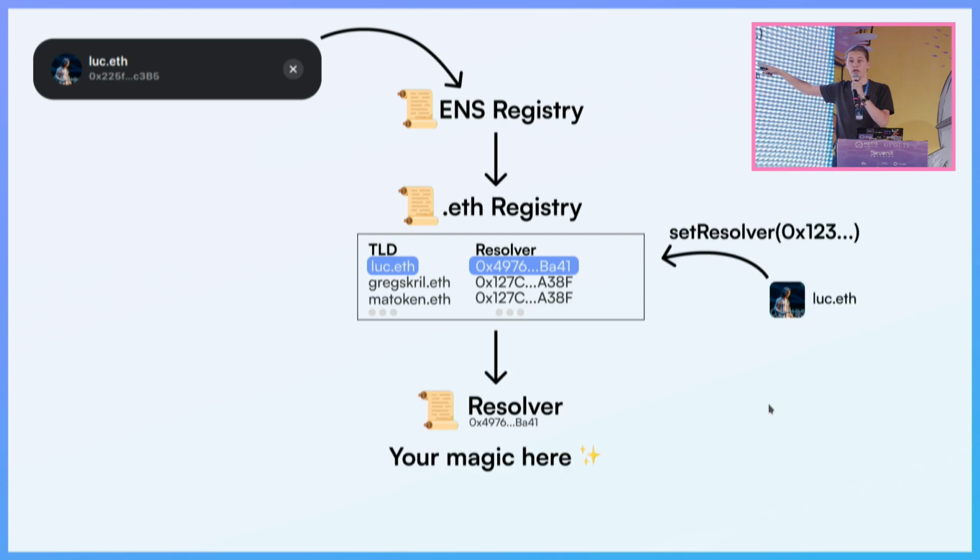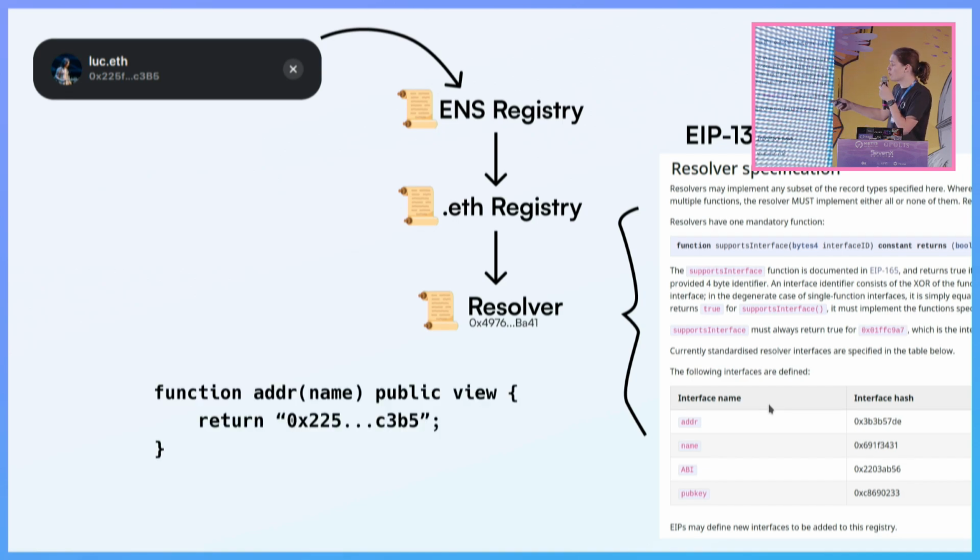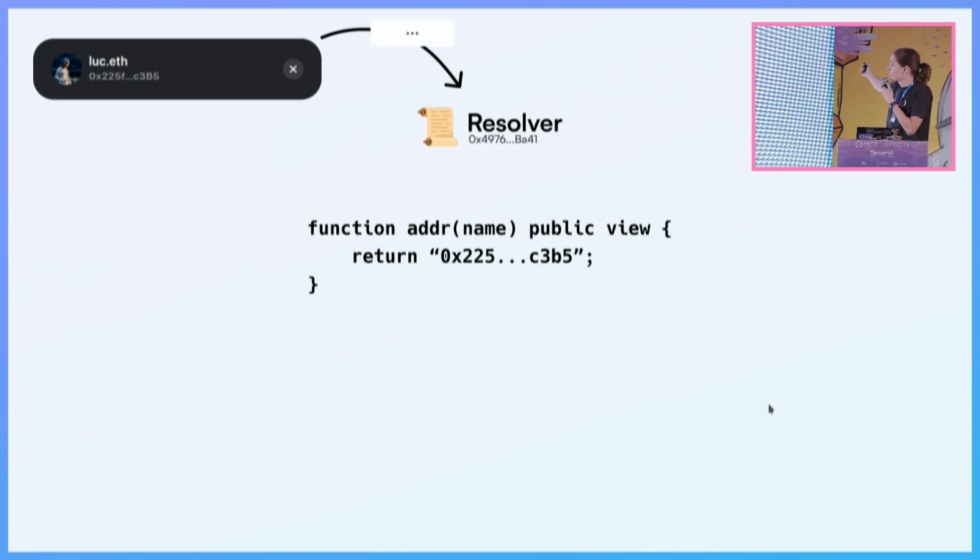So you can run set resolver, and you can change it to whatever you'd like, provided you're the owner of the name. So I can change the way my name works, as well as how subdomains work, by changing the resolver, and just saying this smart contract is now in charge of everything for my name from now on. And that's super cool. So this resolver just implements some specification to look up some info. It's got addr, it's got name, it's got ABI, and it's got pubkey. You just make a function in your contract that returns some info, and that's it.